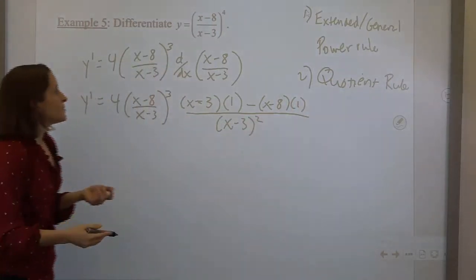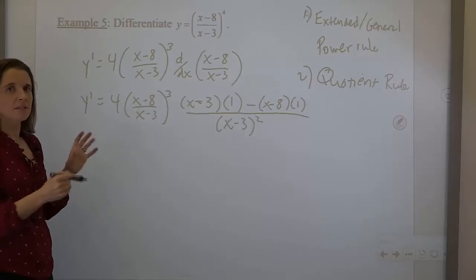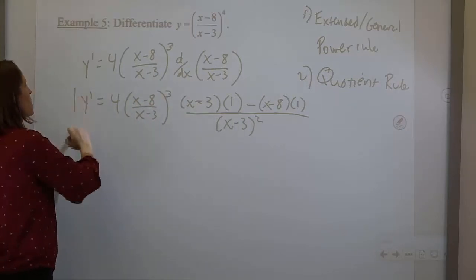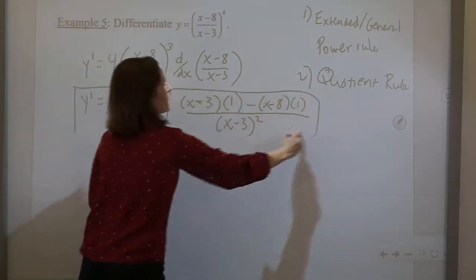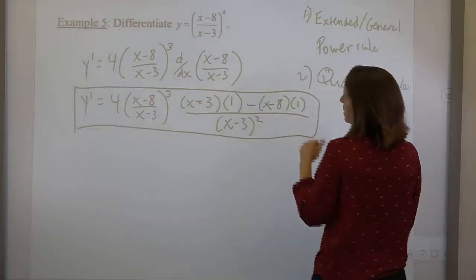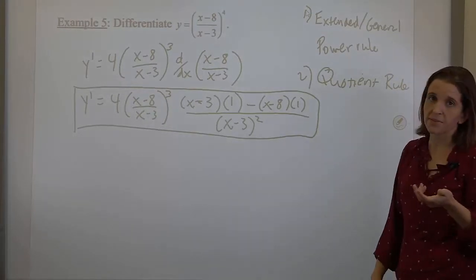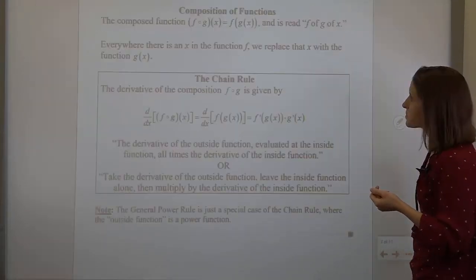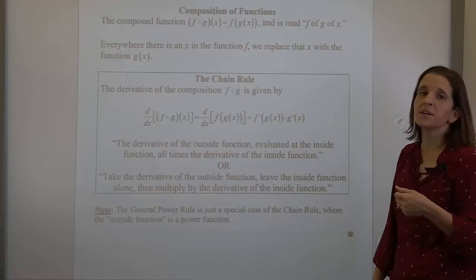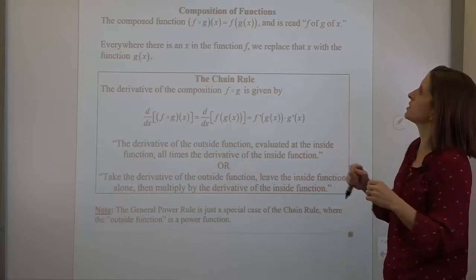So again, there's definitely some cleanup we could do with multiple copies of x minus 3's floating around and all of that. But I want to know that you know the chain rule and the quotient rule, and this is a fine final answer for me. A little cleanup might make it easier to type into the computer in terms of homework, but you do not have to. You can type it like that. Okay, so that was specifically when the outside function was a power function.